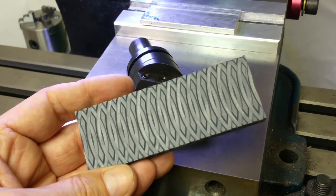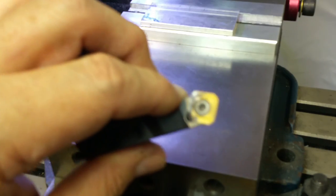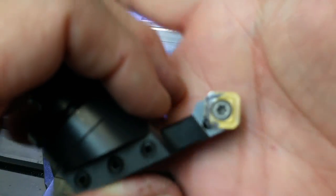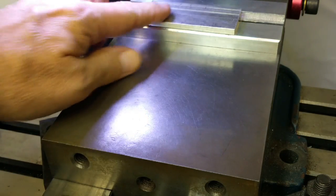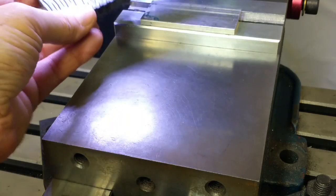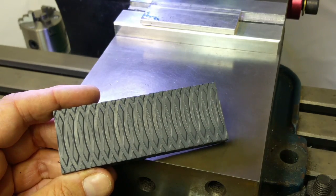I realized that the Superfly's carbide insert is flat on the bottom — that's really not the best profile to be cutting. So instead I've built this SuperDuper fly; I've got another video on that. I thought, what would happen if I cut just a piece of aluminum and deliberately did this sort of step-and-repeat pattern and tried it with the sharper tip on the fly cutter — the SuperDuper fly — instead of the flat profile on the Superfly? So I'll do that and play around and see what kind of example we can get.